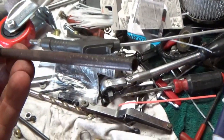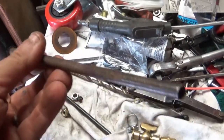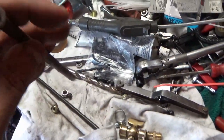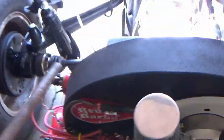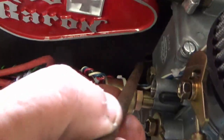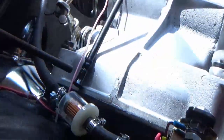That big nasty rusty thing. It's even kind of pitted. But that's okay. I'm going to clean this thing out. Probably sandblast it. Either bed liner it or paint it or something. And that goes through the fan shroud just like this, starting from that little hole right down in there. And this tube slides into that flange.